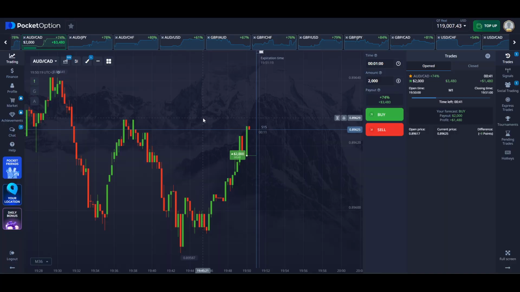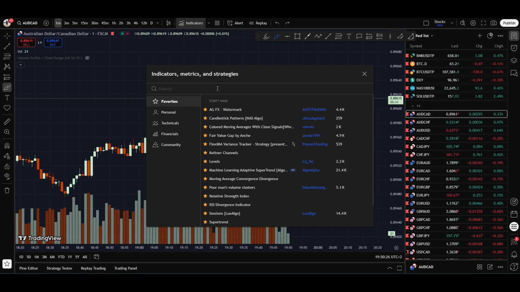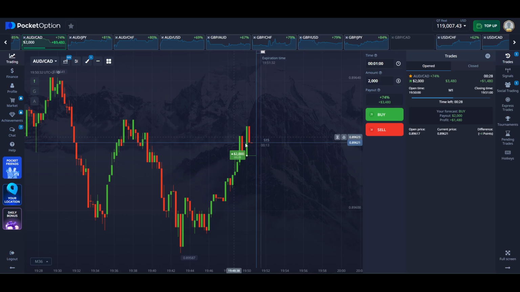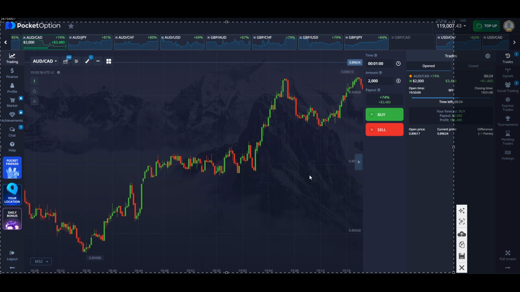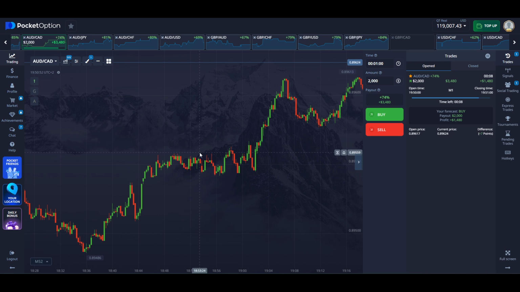By the way, that's a little life hack for you. You can open TradingView and, accordingly, turn on the volume indicator. Go to indicators, and here you just type in volume, and you'll get an indicator like this. Add it, and it will show you the market volatility. The second way is to look at the candlesticks. An example of high volatility is this segment here. This is high volatility, the price is moving actively. Another example of high volatility, but this small example is low volatility. Price is standing still, so it's better to trade at least 3 minutes.